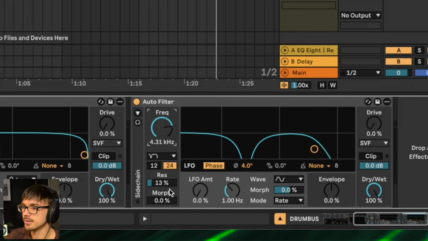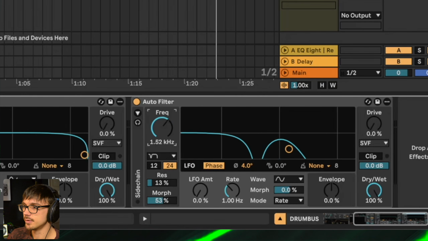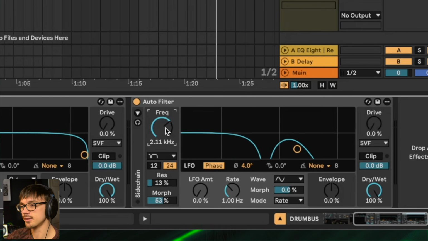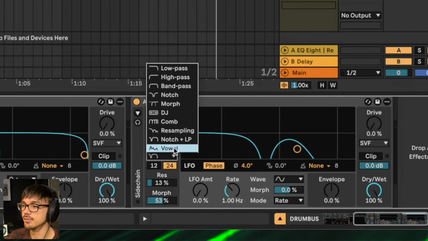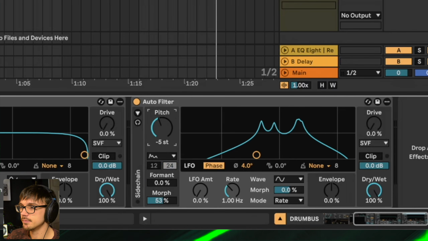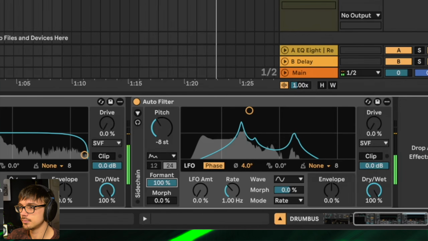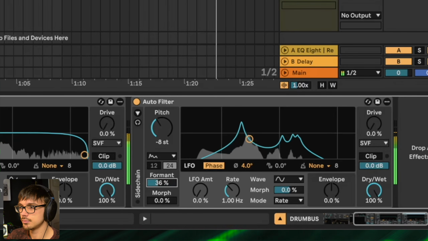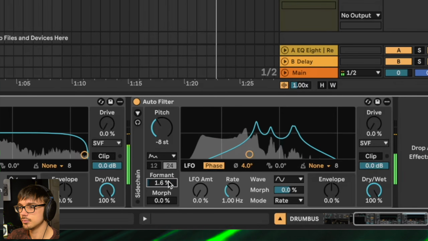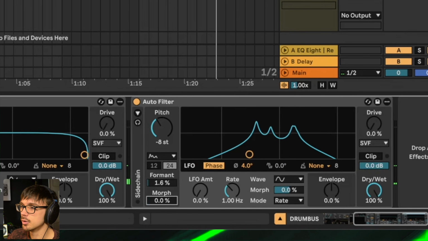The great thing about this is that the morph down here will control the notch on the left and the frequency will control both at the top there, kind of similar to the multi filters that you get inside of Serum. And the same really goes for this vowel at the bottom here too, a formant or vowel filter, I guess you'd call it. With different formant types, and then the morph kind of brings up the higher frequencies, it seems.